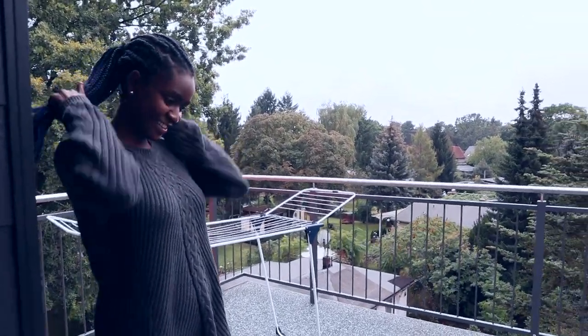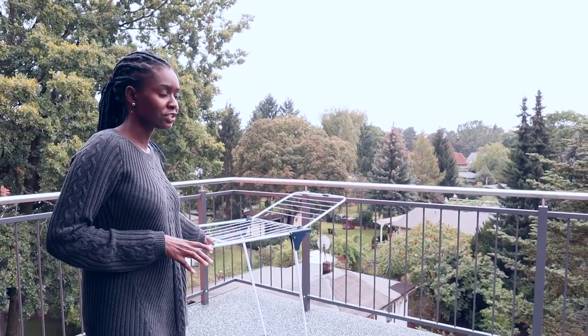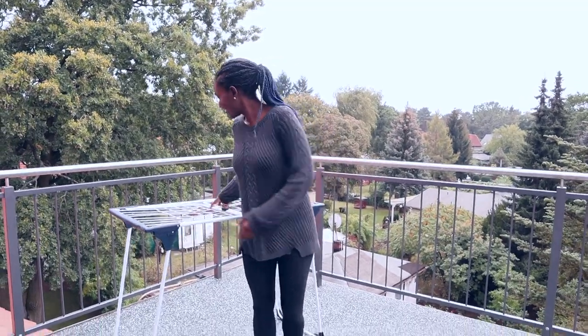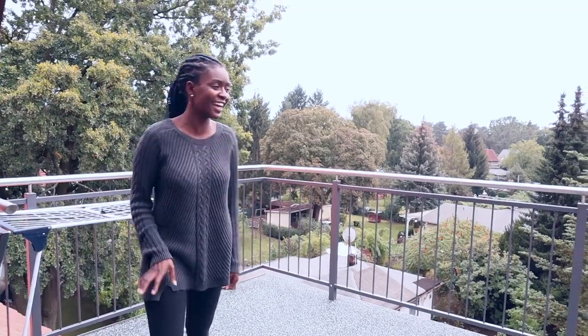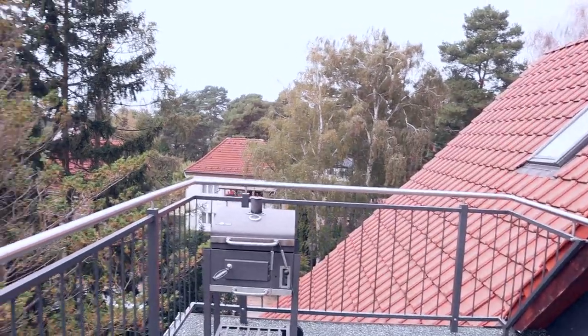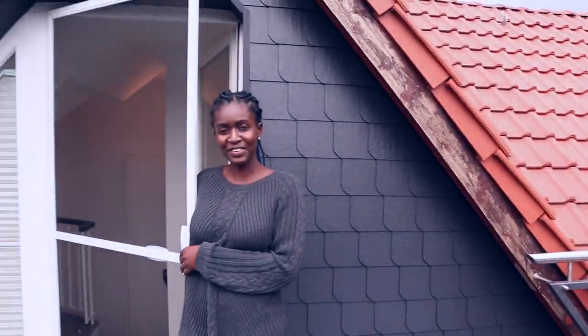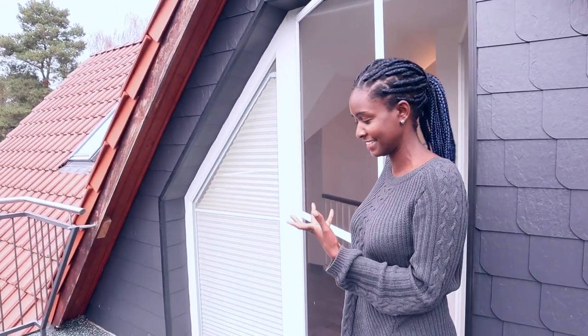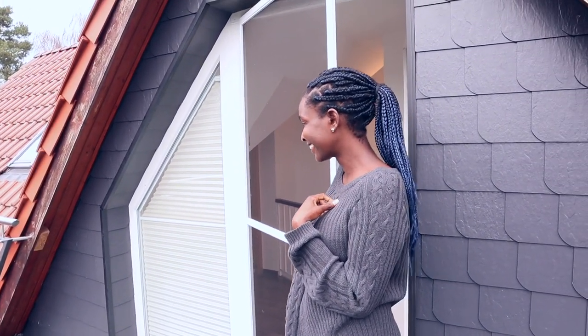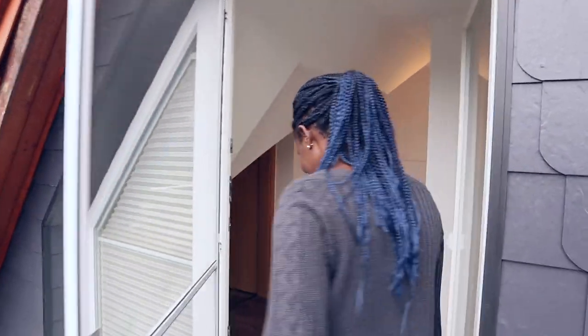It's actually a beautiful day to do this. This is our favorite piece as well — the balcony. There's a drying line out here, which I don't love, but we use it when the sun is out. We have a grill that needs to be covered. It's beautiful — we usually have the sun here and we can even see the sunset. I'm excited for next summer, it's a little far away but already excited. There's a lot to do still before we really call this home — it's a work in progress.